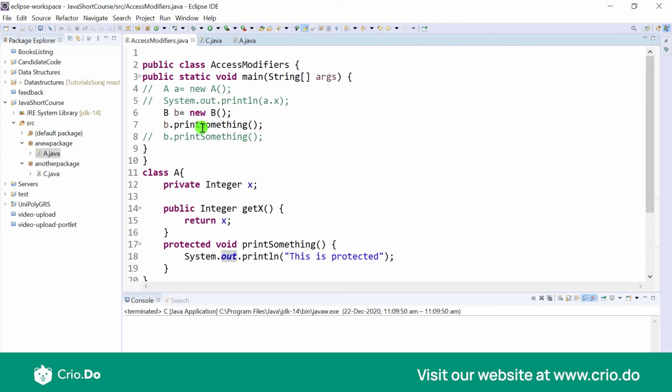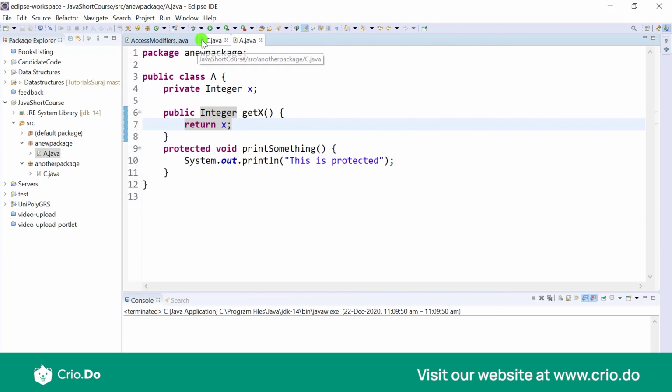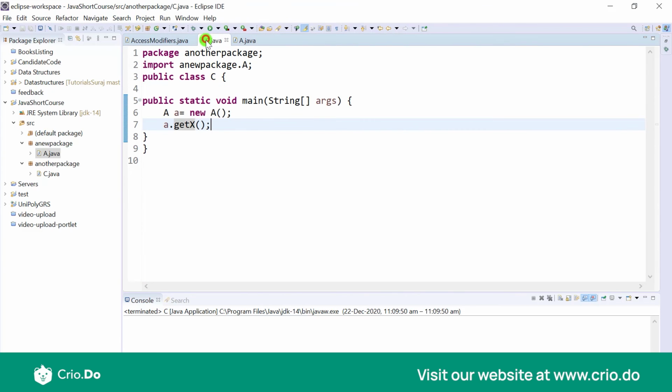And what about default? If I did not have anything like this, if we just have default, then this would again work similarly, that it is accessible only within your package. So even if there is a class who's not a subclass, then the class is able to access your methods and variables, but it has to be in the same package.